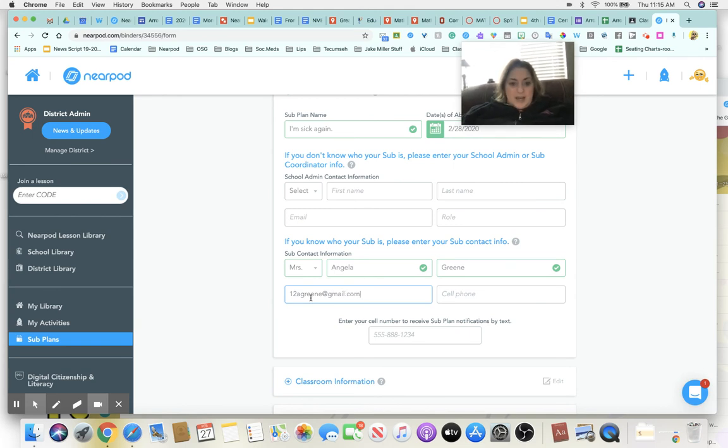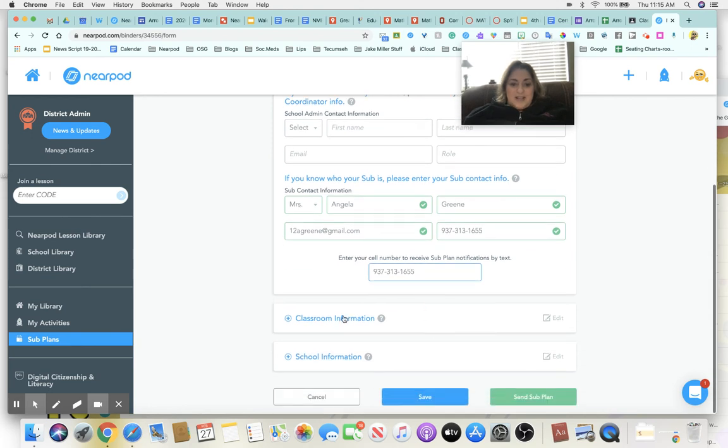Let me double check that. Yeah. And cell phone number. Okay. I didn't even check to see if I was getting texts on these. And then enter your cell number to receive sub notifications by text. Okay. I don't even know what that means, but yes, please. This is probably why I get so many robocalls.